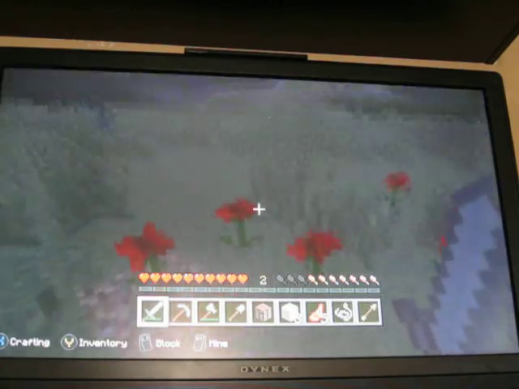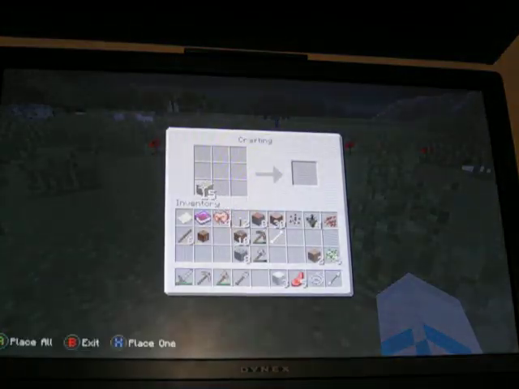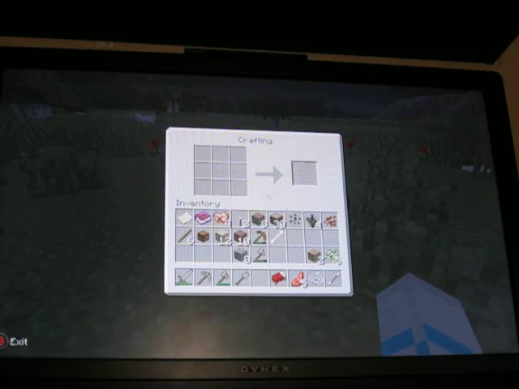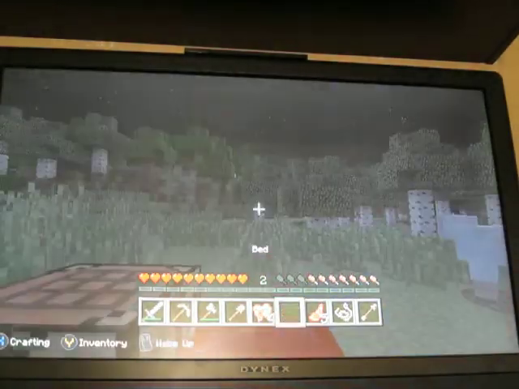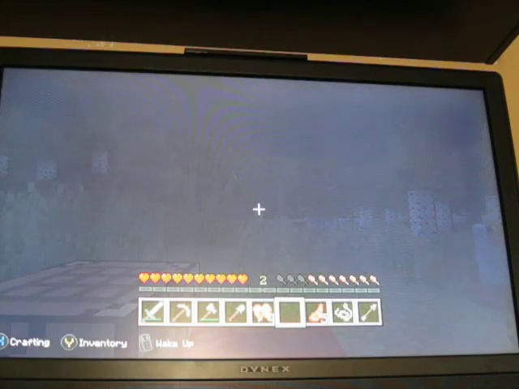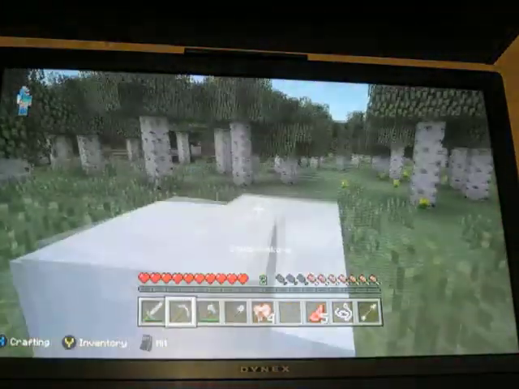I killed that in one hit. It was probably pretty weak, but still, one hit. Alright, let me get this going, get a bed going here. The chest did give me a little bit of food, but I will still need to gather some, because four raw rabbit meat is not gonna last me very long.